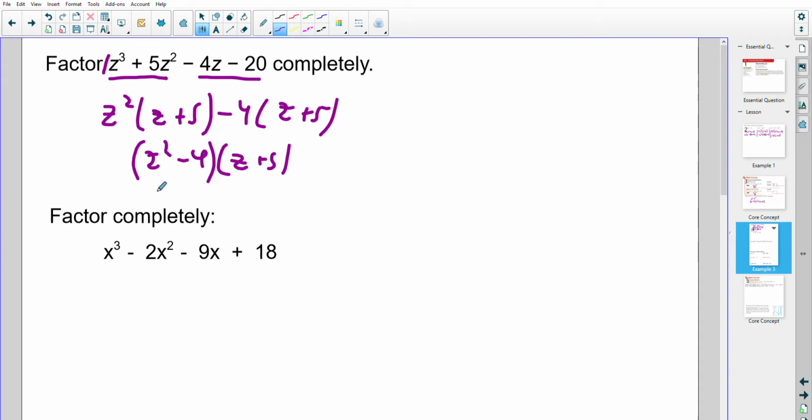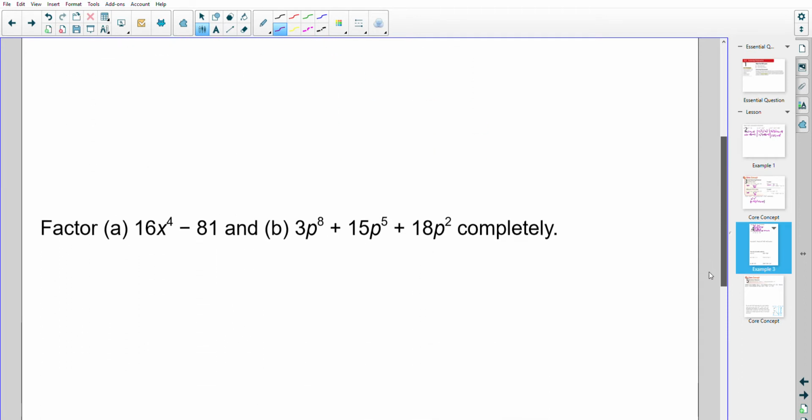And you can factor one more step because this is a difference of squares. Always looking to see if there's more that you can factor at the end. And at the end here, I'm just going to say that x is equal to z. Got a little carried away with those z's. I don't like making them anyway, as you can see how sloppy they are.